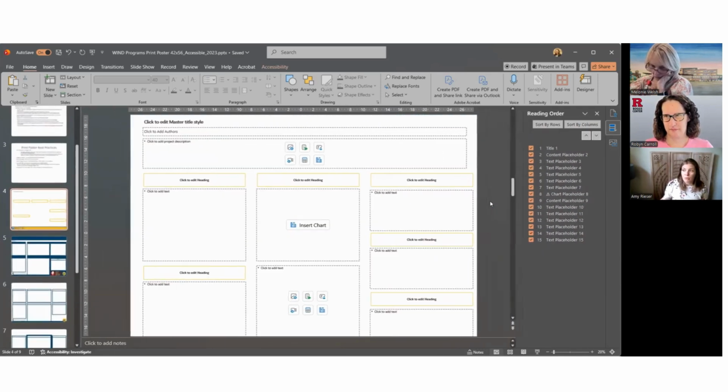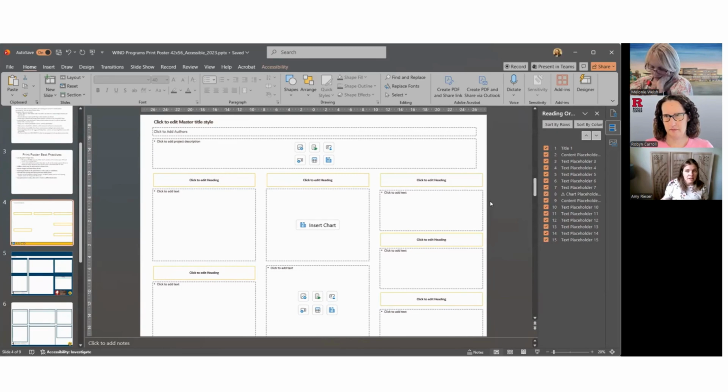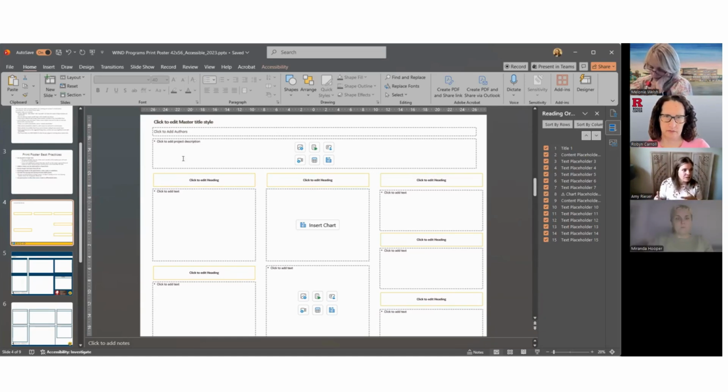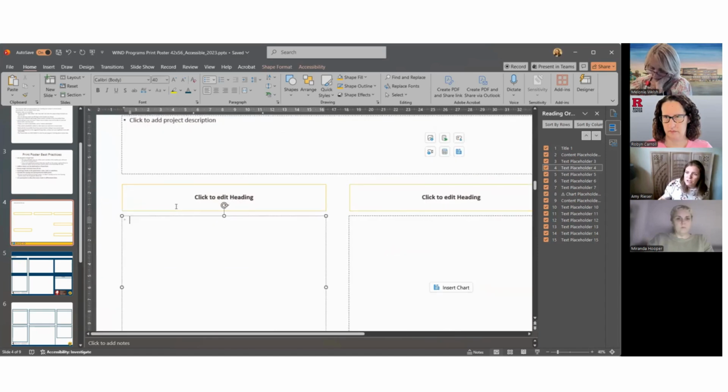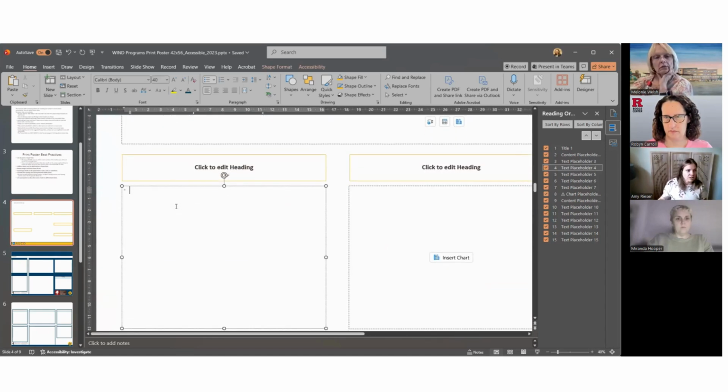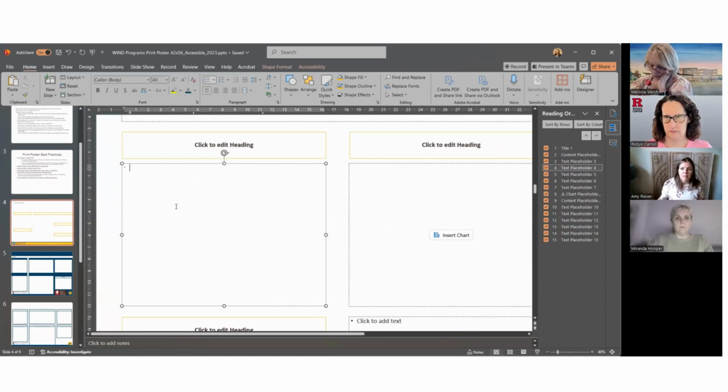I know that was a really quick tutorial, but once you understand the elements of Accessibility 101, and then you understand how to use Slide Masters, using Slide Master to create your posters becomes really easy. I know this looks very small here, but this is actually 40-point font. So when you're working on it, you just need to zoom in to actually see what you're typing and to edit.